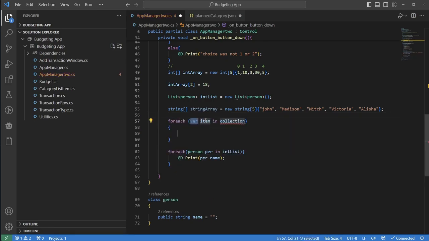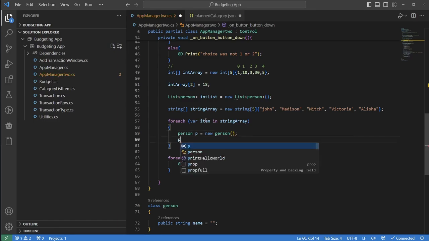Then we can come in here and say foreach (var item in stringArray), Person p = new Person(); p.name = item, because remember every element in this array will become this stringArray's item, right? And so we're basically creating a new person.